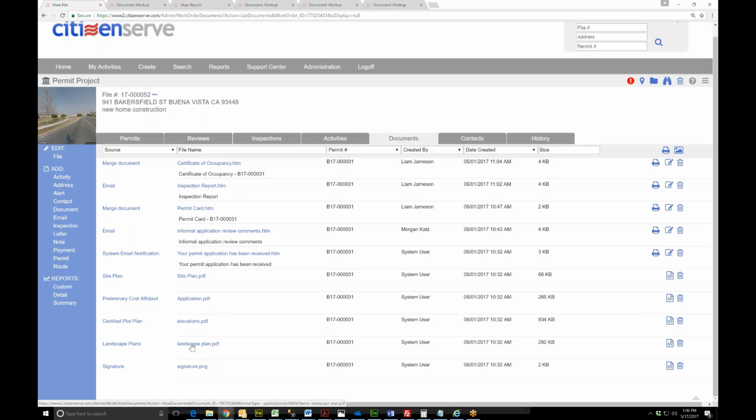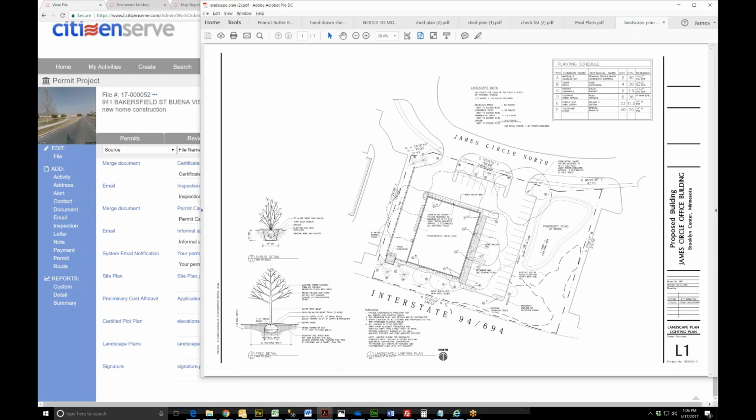And did I see that on that pool plan, you just made a copy of that one? Or did you have to download it and re-upload it? I attached another copy of it. So there's not a way to copy this. Essentially, if I wanted to copy it, I have to pull it up, save it, and then add it again. I mean, you can do it, but it's not one step. It's like three.